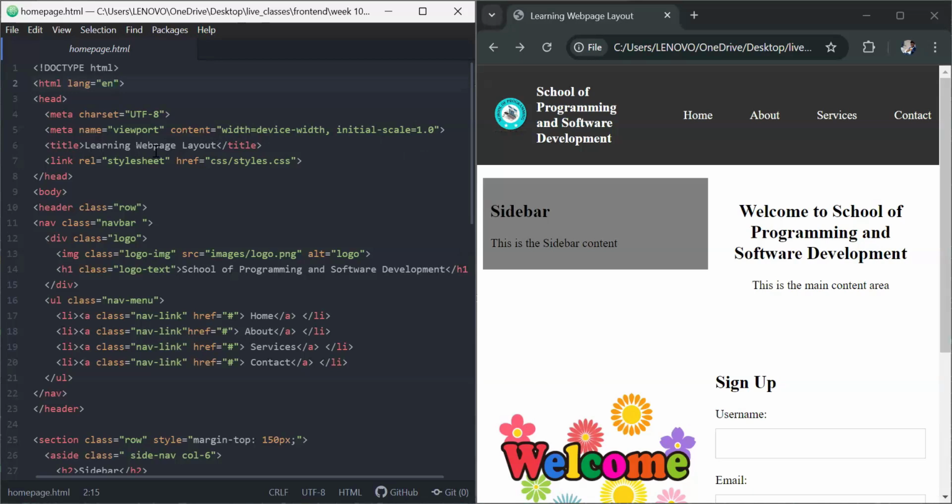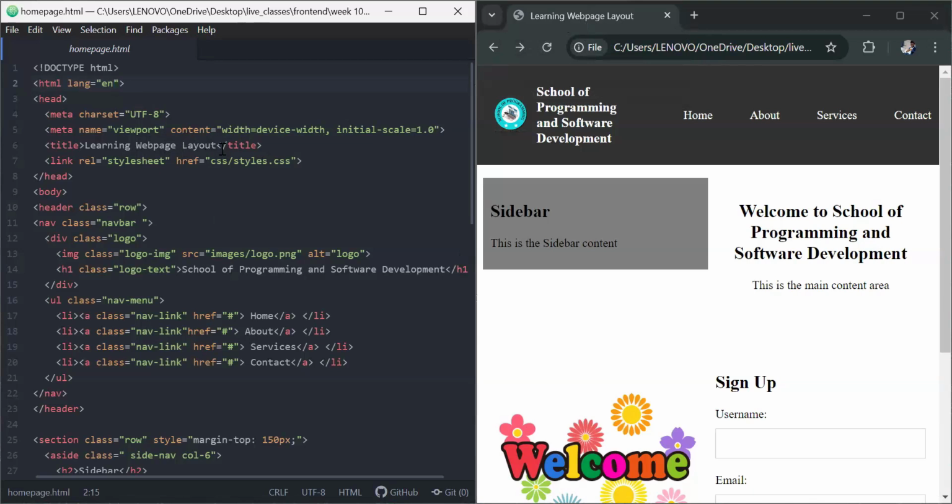Here the title has the name learning web page layouts, and you can see from here that it tells us what the page is, the name of this page. So you could always rename the page. The title text inside the tag will appear here whenever you change it. We could change this to whatever name, and it's going to help the user know the page they're on, just the title of the page. So if you have other pages, you can as well give a name to those pages of your choice.